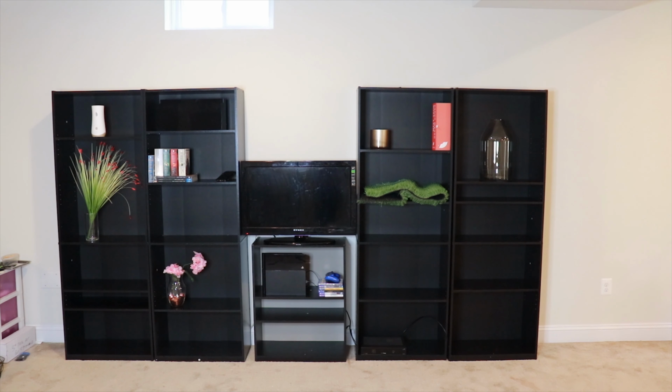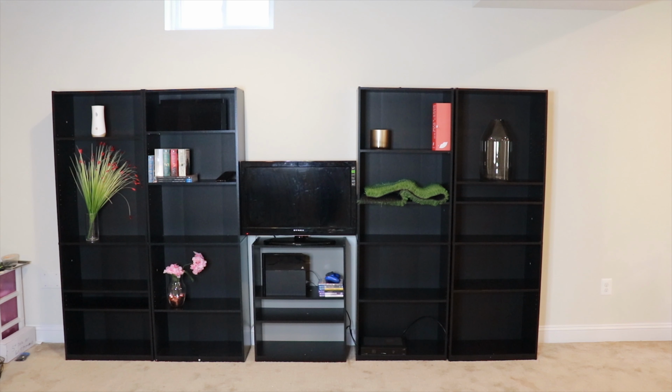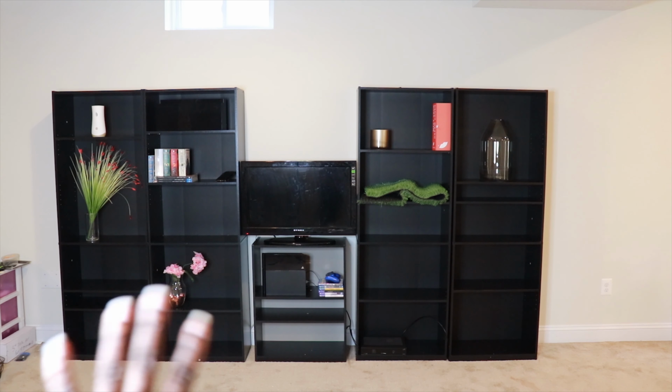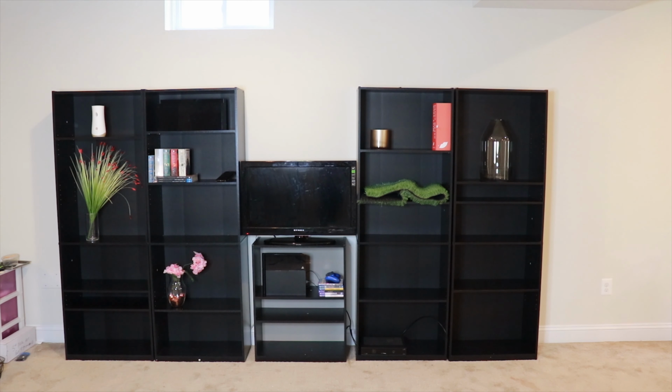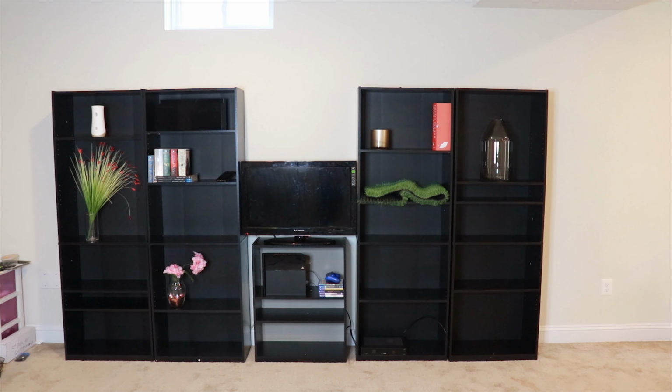Okay guys, this is what it looks like all done. I just didn't really film the longer shelves or the 5 shelf ones because they were basically more of the same thing. And as you can see, for the 3 shelf, I actually don't mind that because I messed it up. The black panels, as you can see here, is facing back, but I messed it up. I didn't even realize that. So I'm gonna let it stay like that because it kind of goes with the wall until I change my mind. I don't think I am though, because it adds a little something there. What it adds, I'm not sure yet.